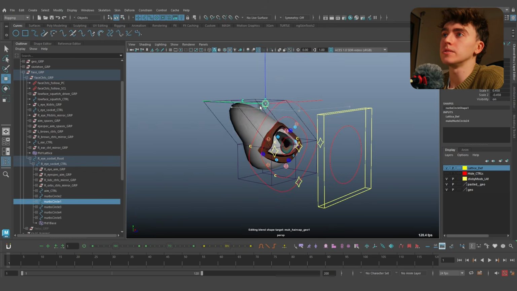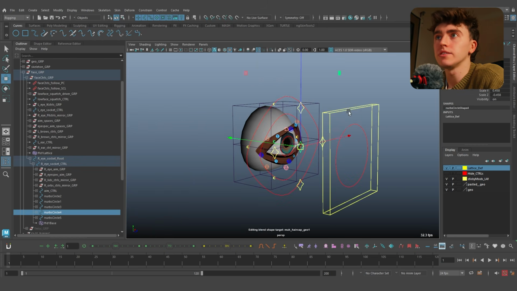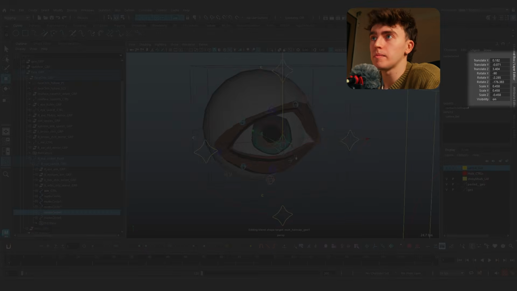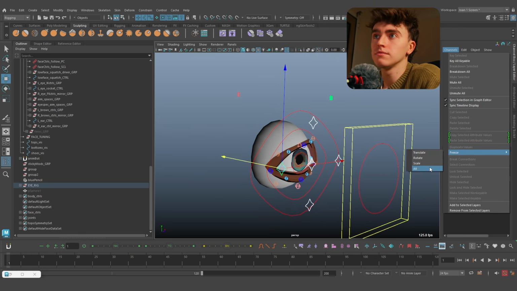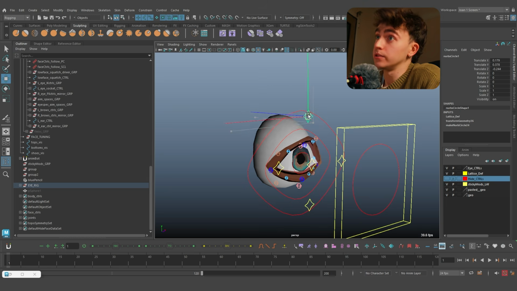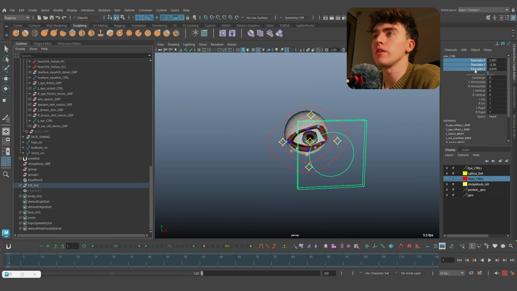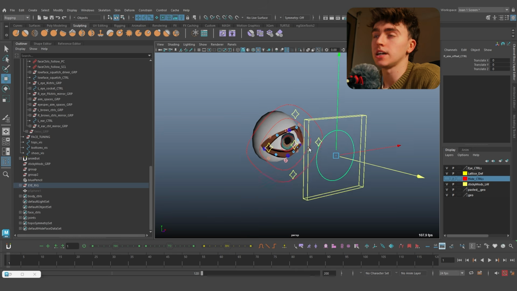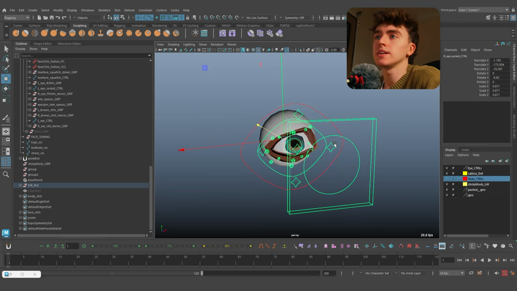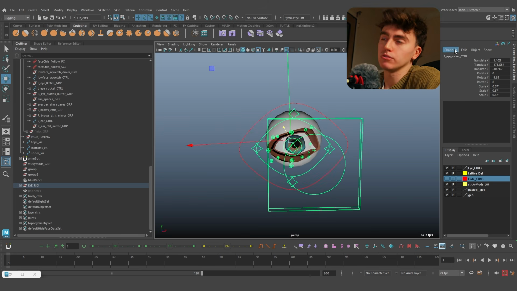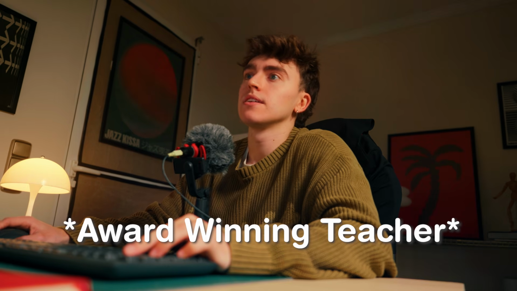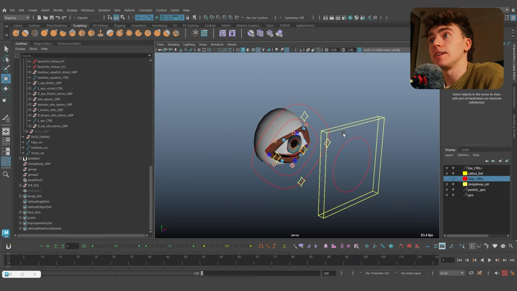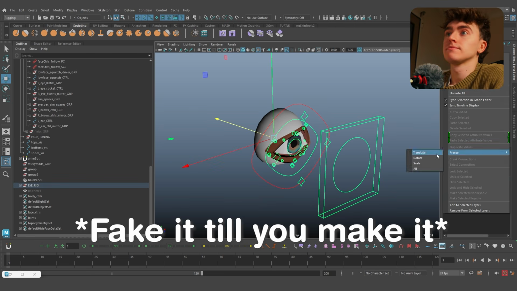Now, when you select the deformers, even though they're in the default position, their transformations are all messed up. We just need to select all of them, hit Channels, Freeze, All. Now we're able to reset the position. We can do the same for the eye target, in this case only freezing translation, which is the only available channel, and done. In an ideal world, we'd do the same for the main eye controls, but for some reason, I don't know, it won't work. But good news is that we don't need it.